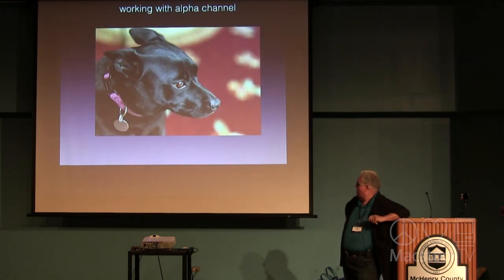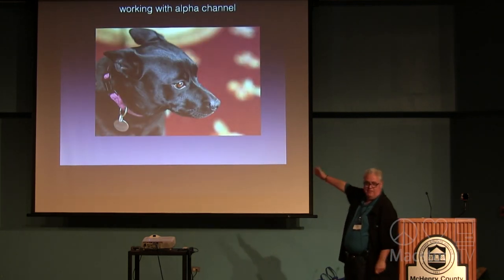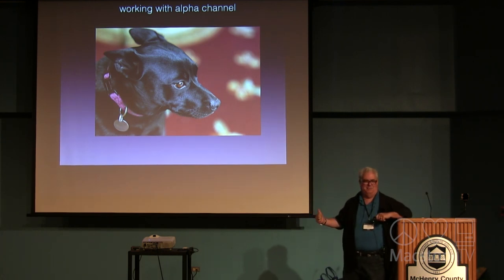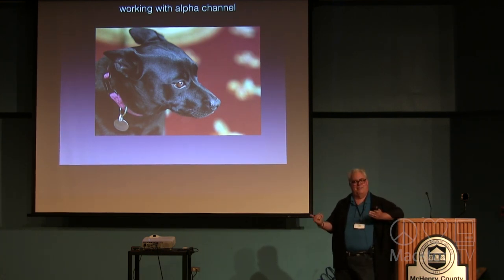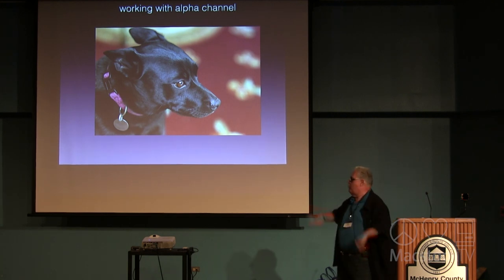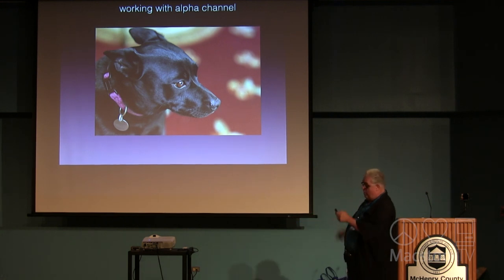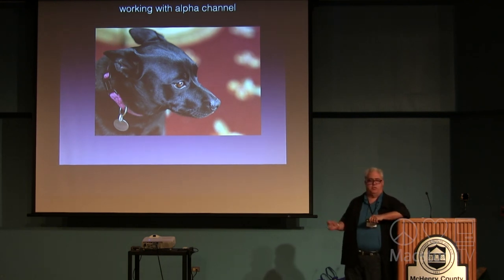All right, let me go on and show you a couple other tricks. This is my dog, Buffy the Vampire Slayer. She's awesome. And she said, I want to be in Chicago too, so I brought her. So in this picture, I want to put Buffy in a different background. I'm not going to show you how to do that, but I'm going to show you how to remove this red and yellow background by using the alpha channel tool that's built right into Preview.